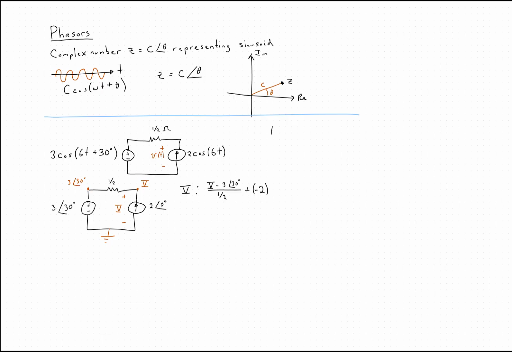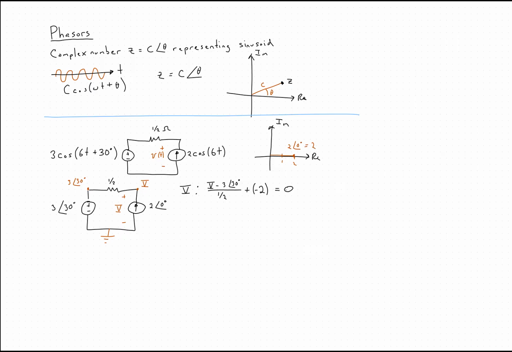Let's draw that complex domain again. Here's the real part. Here's the imaginary part. To draw 2 at an angle of 0, our angle is 0, so there's an angle of 0, and it's 2 units away from the origin. So 2 at an angle of 0 degrees is the same thing as the real number 2. So I'll just draw it: 2. And the sum of those two currents has to be 0. So we've got one equation, one unknown.